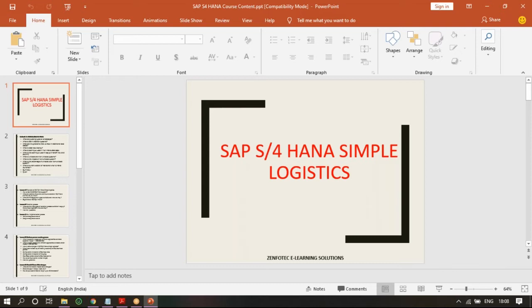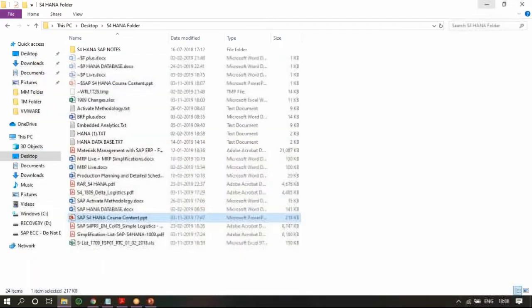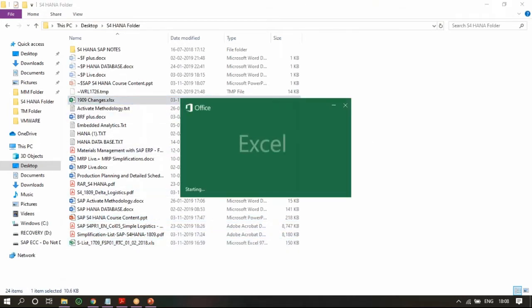Moreover, another thing here. First it started with version 16, then it went to 17, then 18, then 19. Now, as you requested, Amir, we will go with the base of 17. So what I have done is plotted the simplification, the 1909 changes. So we will be taking the base of 17 and we will be studying that.